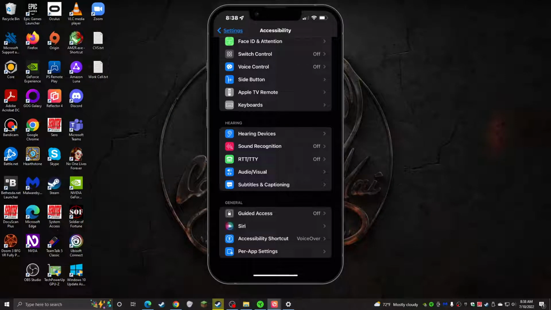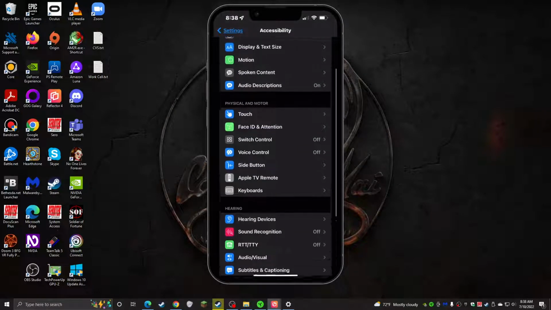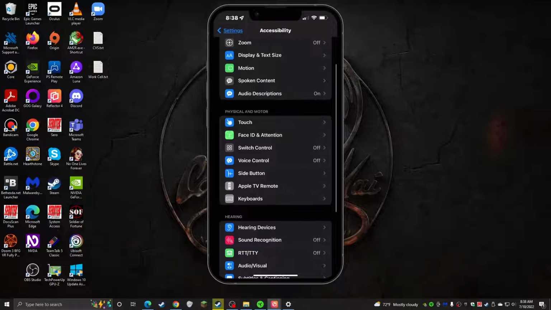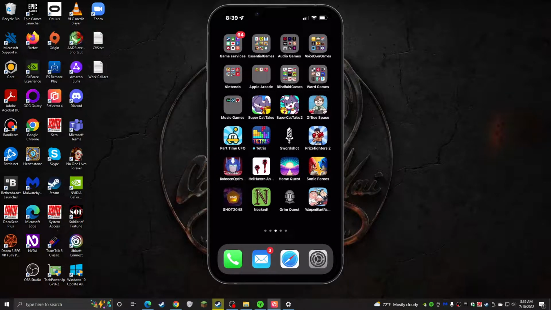And there's way more. There's stuff for hearing and mobility and interaction. Just take a look under here. There's text size options. There's just any number of things. Just like I said, there's tons of accessibility features on Android and iOS.